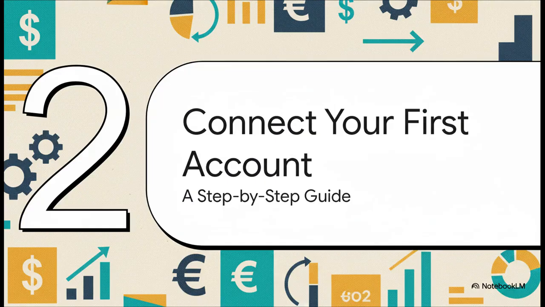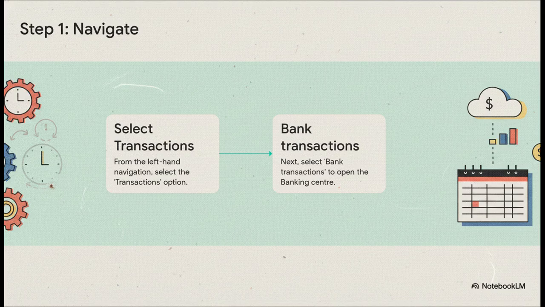All right, enough talk. Let's get practical. I'm going to walk you through setting this up step by step. And don't worry, this isn't some super technical thing that requires an IT degree. You'll see just how simple it really is. Okay, first up, when you're in QuickBooks, just look over to that main menu on the left. You're going to find Transactions, give that a click, and then in the little menu that pops out, select Bank Transactions. Easy. That's going to take you right where we need to be.